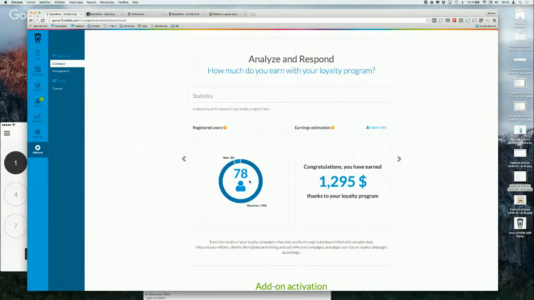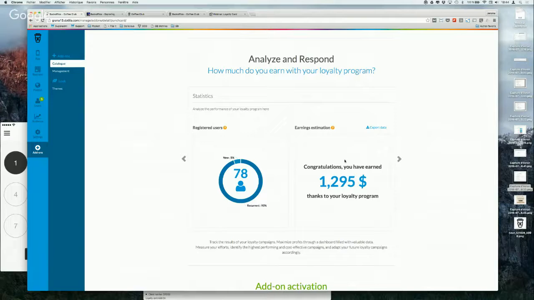From this user base, we can tell you who are the recurrent users and who are the new ones. Here on the right, you can have an earning estimation based on the number of points that have been collected by your users.